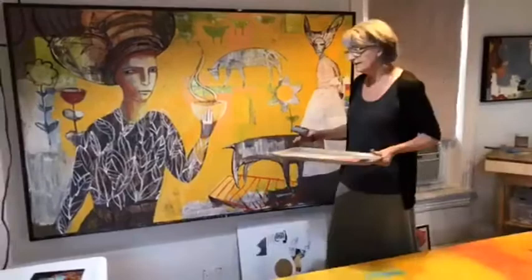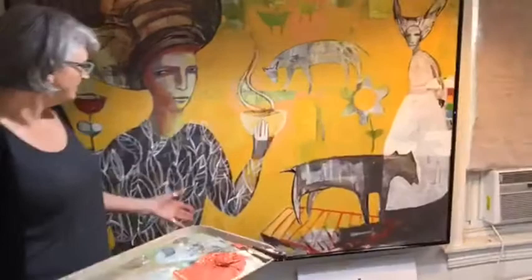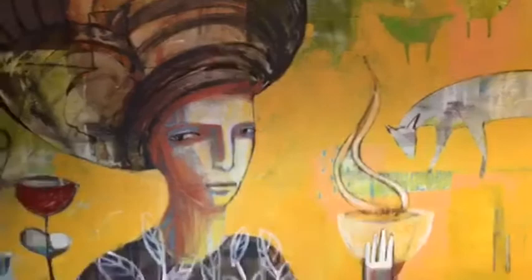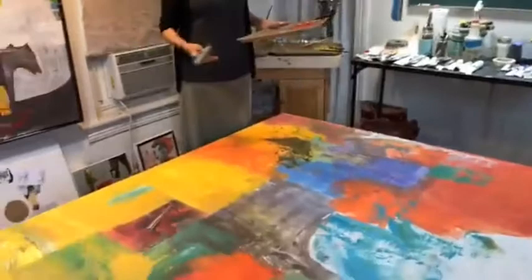For this painting, this is a work in progress that I started earlier this year and I'm still moving through it. Its working title is Mother's Day. I started it in late May. You can see some of the effects that I've kept in the painting that I developed in the earlier stage that I'm going to be showing you today. This is just, as you can see, sort of the evolution of a painting. I'm going to start here with this 6x6 foot canvas.